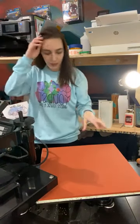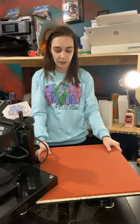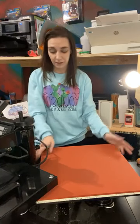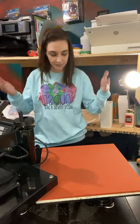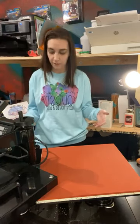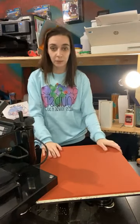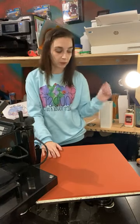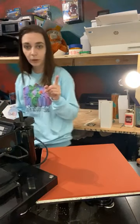I might take a picture after the live to show you guys what I keep my heat press on. I think I've seen them listed as sewing tables. Basically it has a very skinny middle part with drawers, and then I have tables on each side that I can lift up when I want to use them. When I'm done I can just put them back down and slide it back in. So I'm going to get comments pulled up real quick.